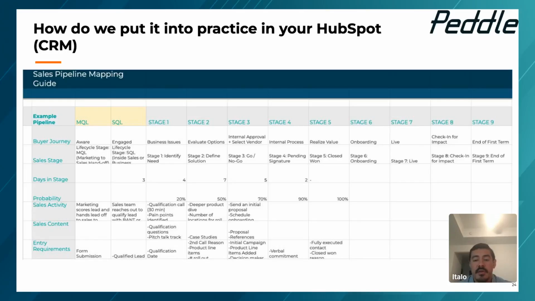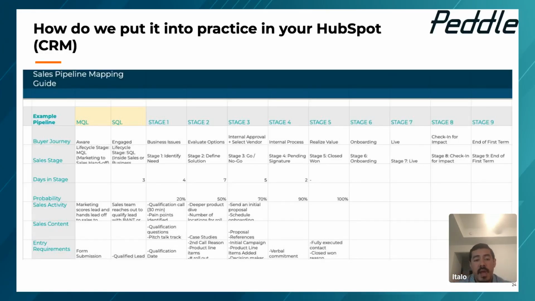And then end the first term. Usually when you have a contract, you have a start date and end date. We put start date and end date on business deals. The deals in HubSpot have create date and close date. That's different than start and end date. So we also put start and end date on our deals. So we have the start date of the contract and the end date. It'll obviously populate the contract as well whenever we do the quote. So that's all in there.